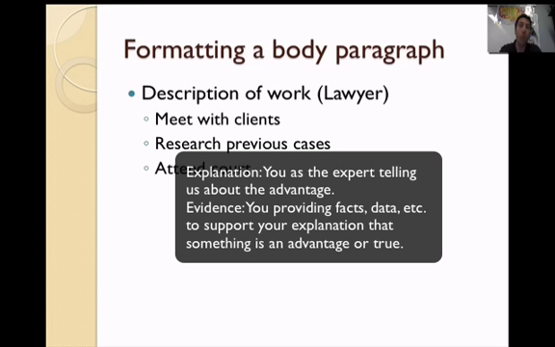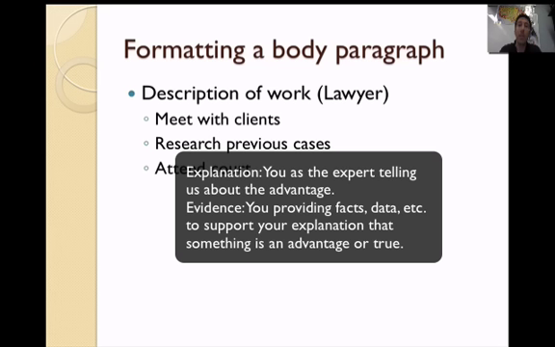So I may say that they meet with clients, and they will meet with clients to determine if they're going to actually hear or take their case or not. And they meet with them in a variety of settings, and I would list some of those settings as evidence of this. I may say at the end, as my third example, that they also do attend and go to court. And I may, if possible, look up, again, statistics.